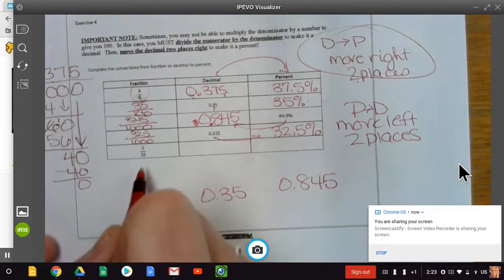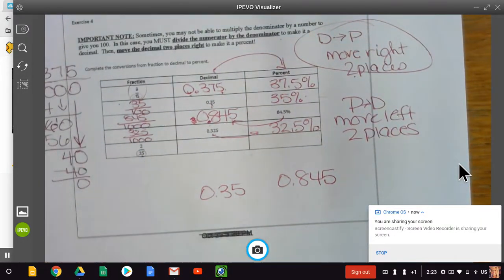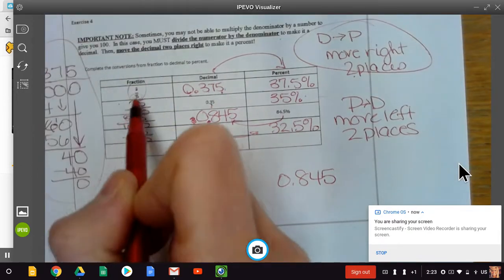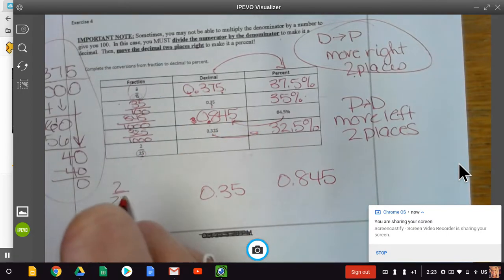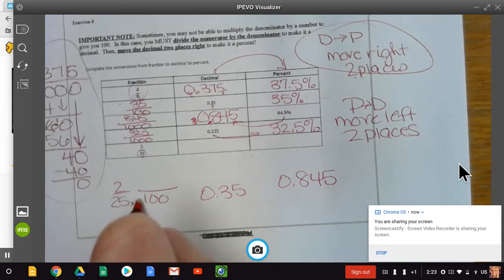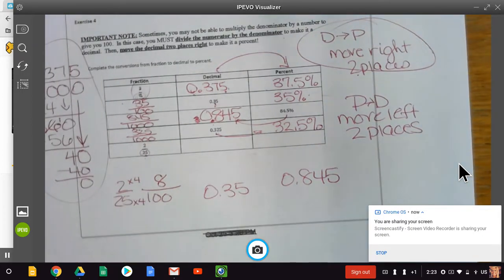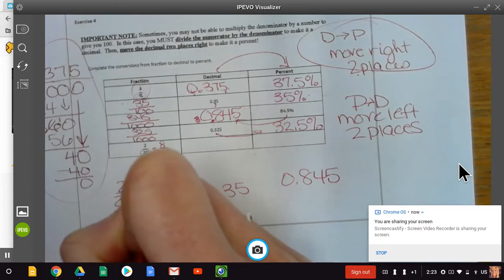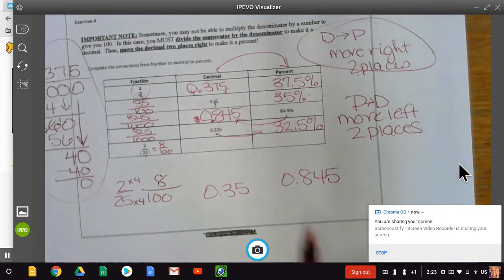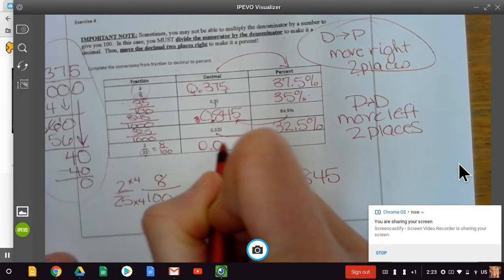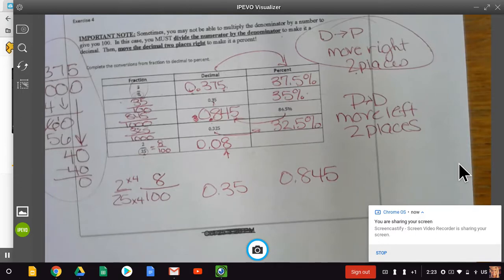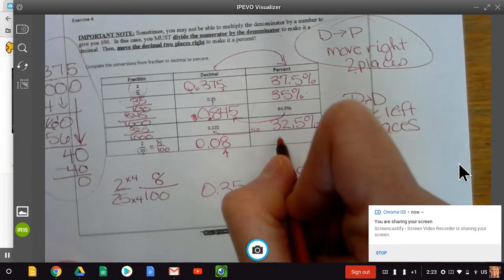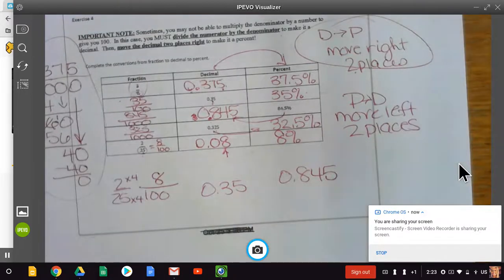And then the last one is a fraction. And actually, if you look at the denominator of this fraction, it's not necessary that we divide like we did in this one. We couldn't get from 8 to 100 in this case. But if you notice 2 over 25, we can get to 100. We can multiply this by 4 and do the same to the top, which gives us 8 hundredths. So this is the same as 8 hundredths. Now, when you write that as a decimal, it's pretty easy. 0.08. I said 8 hundredths. The 8 has to go in the hundredths place. The last digit you say before the place value is the digit you need. And then this would be 8% because it's out of 100.